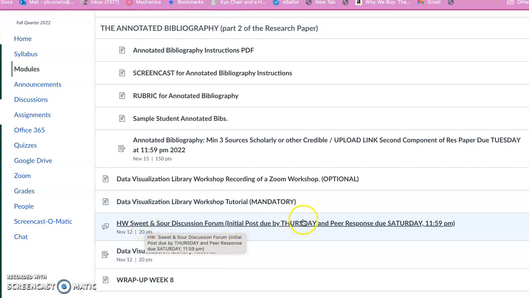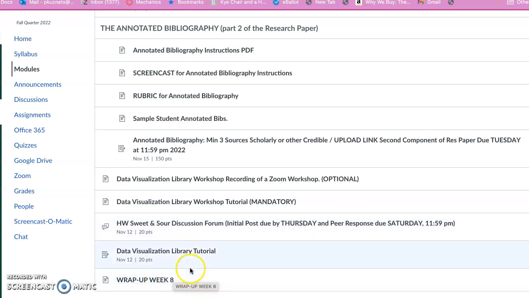In between, I have this week's discussion. Again, I'm calling it quick and dirty. You've got a lot of other things going on this week. You don't need to have something that feels like busy work, but I do need you guys to communicate with each other, especially about your findings and the process. So you'll look at this week's sweet and sour discussion. It asks you very specific questions. So I want you to read it, read it closely. It's a fun discussion. It's not time consuming. All right. And then of course the week's wrap up.